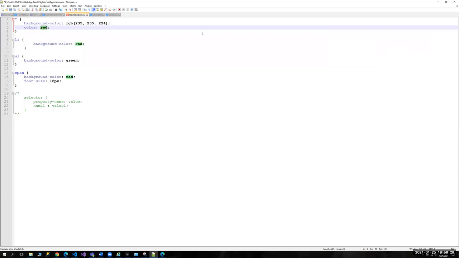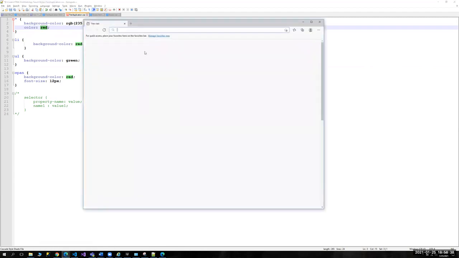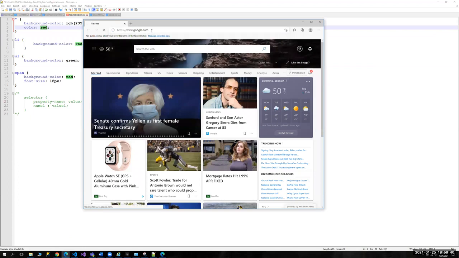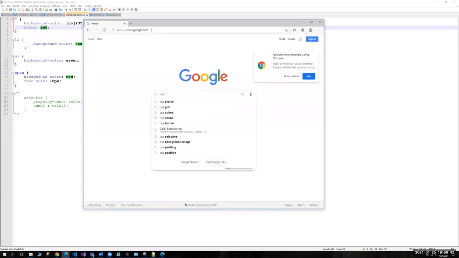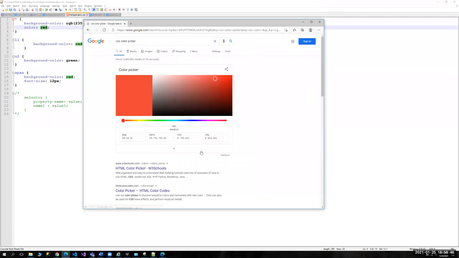But if I want to pick a particular shade, something really particular for my web page, I can look at a CSS color picker. Just Google for that. You can see it will show you all of these colors.